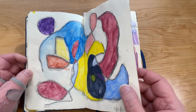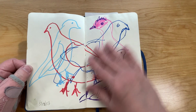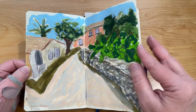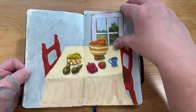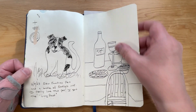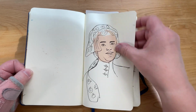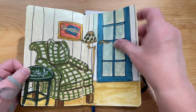This was just, I think, colored pencil. There's a video on that. There's probably videos on a lot of these, either on Patreon or on YouTube. These were the 1-minute pigeon drawings from Emma's class. This was another class of Emma's. Oh, not class, her Patreon. There's Zoom sessions. This is, I think, acrylic gouache. This is testing out my new fountain pen. I just absolutely am loving working with fountain pens.